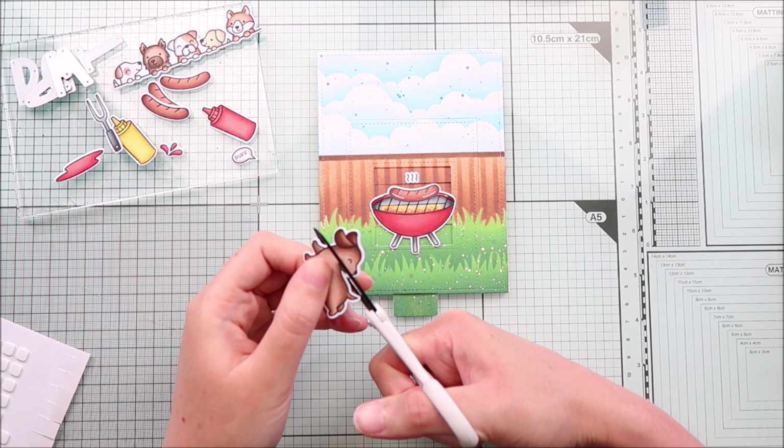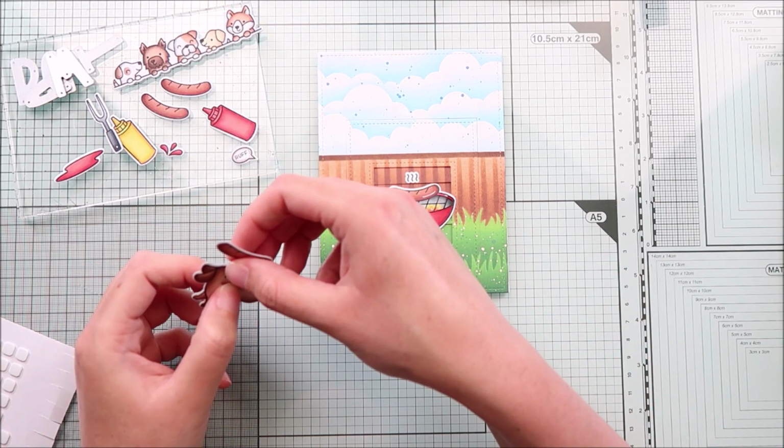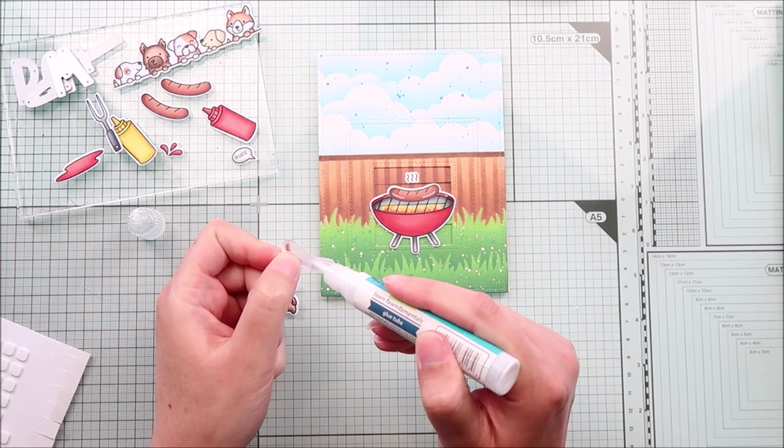Now let's bring the doggies back. I'm going to stick all the images on the panel using foam squares, but first I need to make a small cut on the running doggy to put a sausage in his mouth.